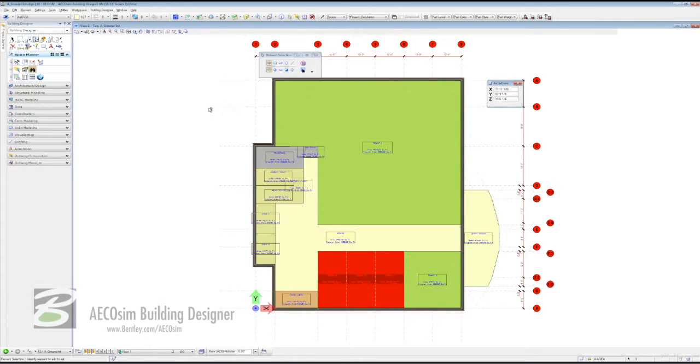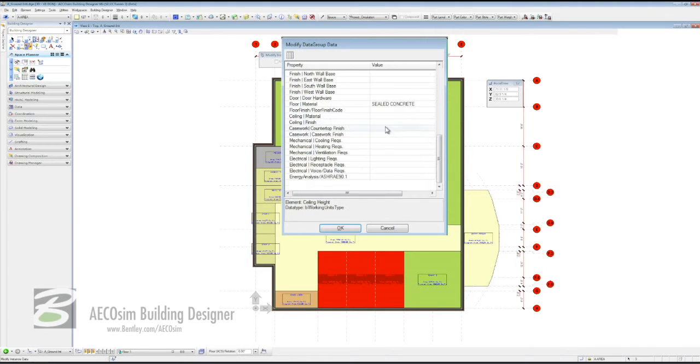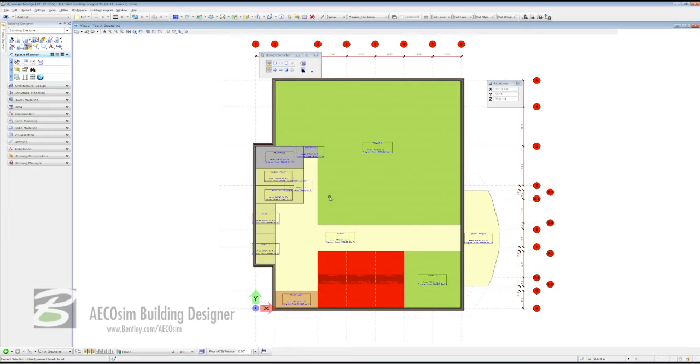We can come back to our task space interface at the top here to modify properties. We're going to be changing their ceiling height. So we can click in this jump box here, this value here, and just type in 11. And we're going to be coming down to the ceiling material, which has yet to be filled in. And we're going to pick from our jump box acoustic tile 2x2, and then click OK. Our areas now have been changed and more information has been added to our model.